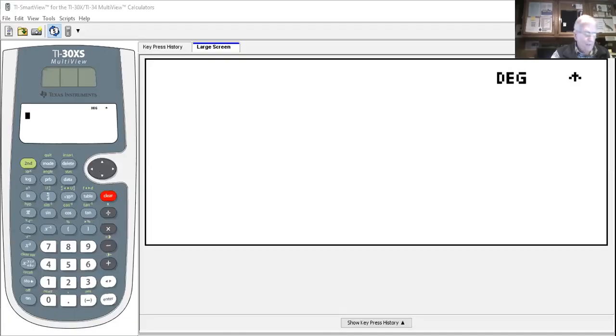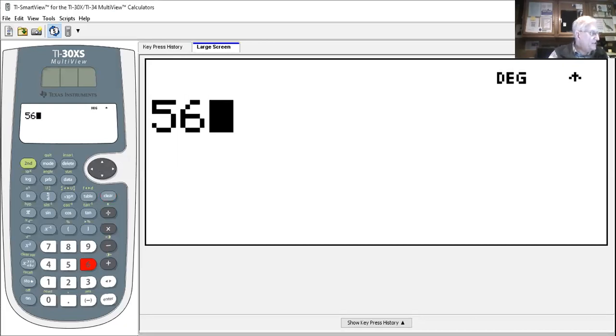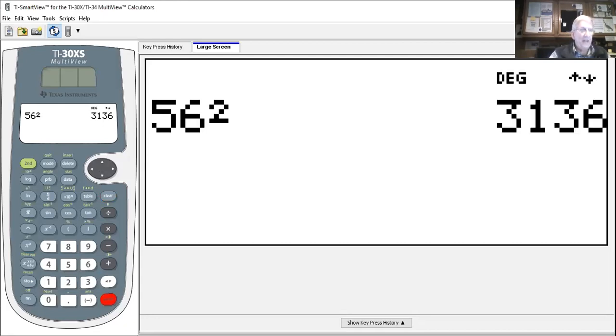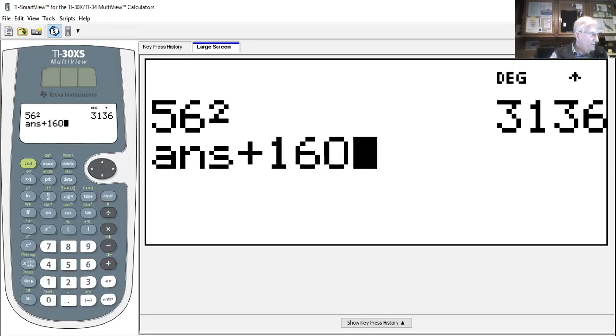So let's do that. And what I'm going to do is I'm going to square 56 on it. So if you remember, all I have to do is simply do 56. And on the calculator you were using in class a lot, it was x squared, all right? So you just hit the x squared key and you get the answer 3136. So I'm going to go back in a moment and put the 3136 in there. But if you recall from looking at your sheet, I'm going to be adding 3136. So I'm going to hit plus here, and I'm going to add to it the 1600 I already got. All right, so I'm going to do that right now.